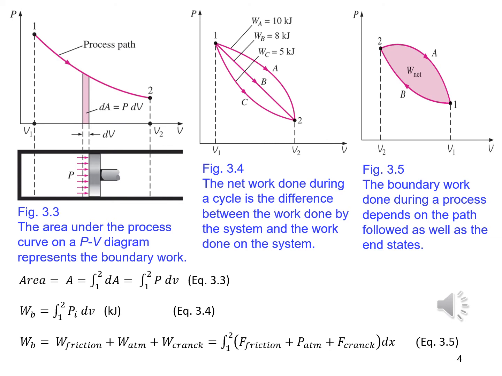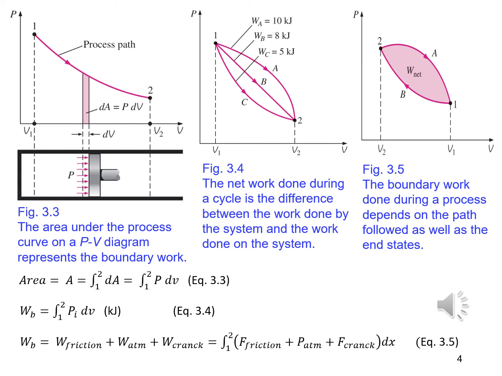Of course, the work used to overcome friction appears as frictional heat, and the energy transmitted through the crankshaft is transmitted to other components, such as the wheels, to perform certain functions. But note that the energy transferred by the system as work must equal the energy received by the crankshaft, the atmosphere, and the energy used to overcome friction. The use of the boundary work relation is not limited to the quasi-equilibrium processes of gases only.